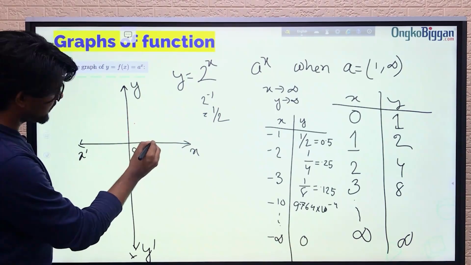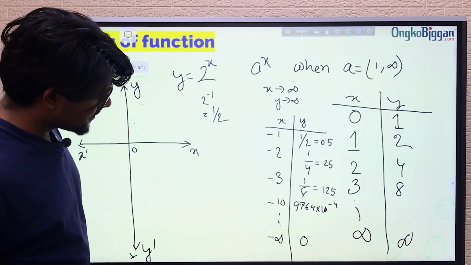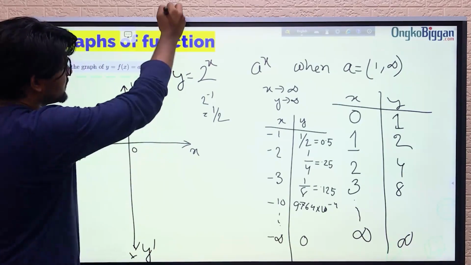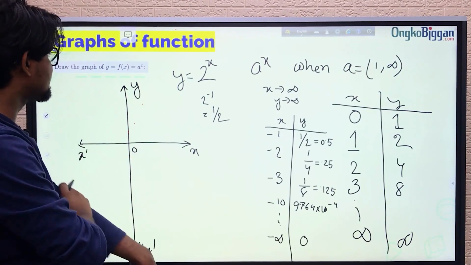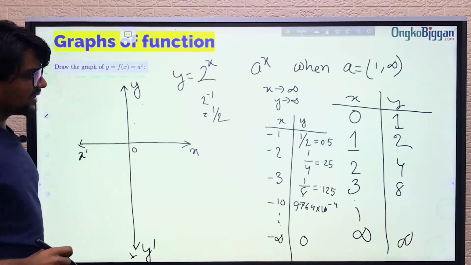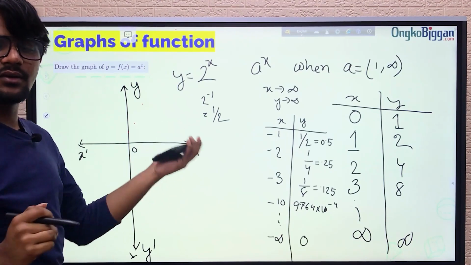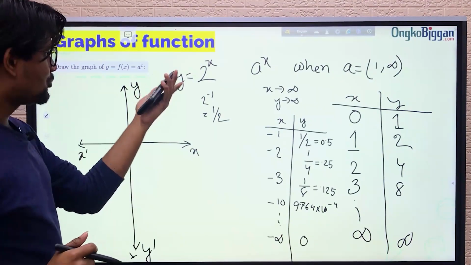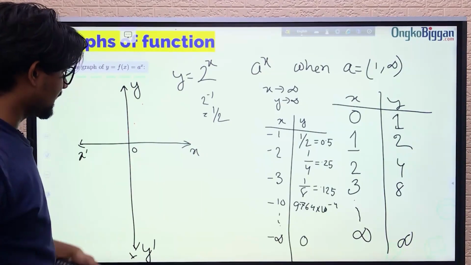When x is equal to 3, it becomes 8. And when x goes to infinity, y goes to infinity. So I can draw it here or here, both are correct. And now we have actually reached our limit, so we can't draw any more points on the positive side of the x-axis. So we're going to move on to the negative side.